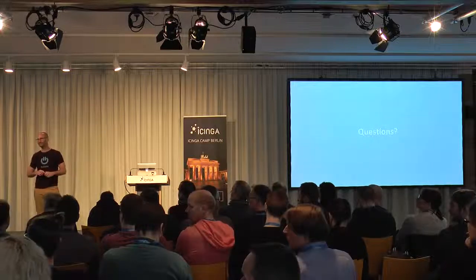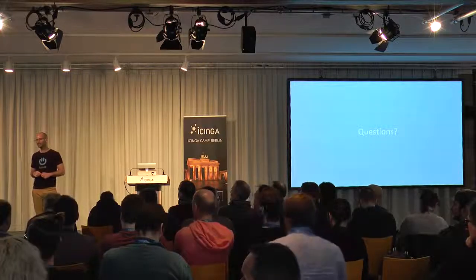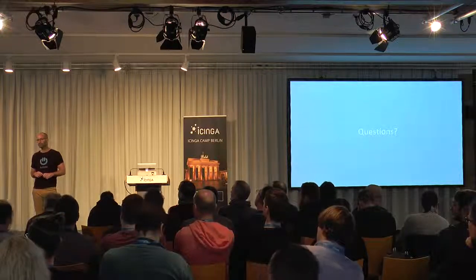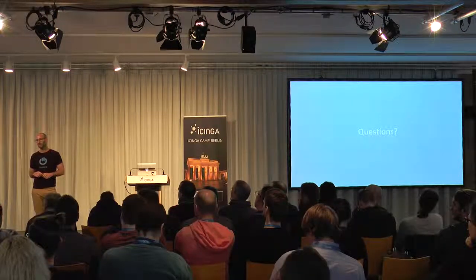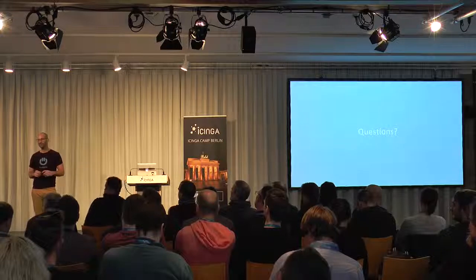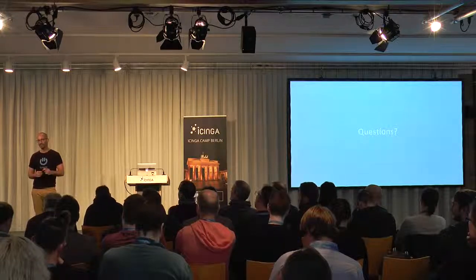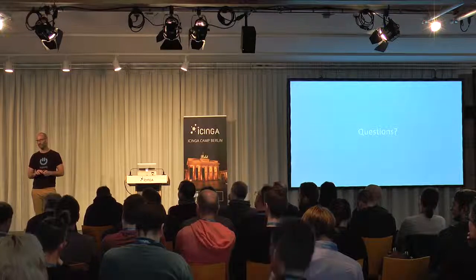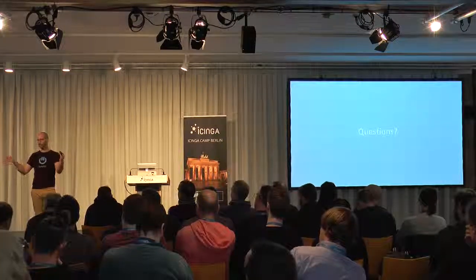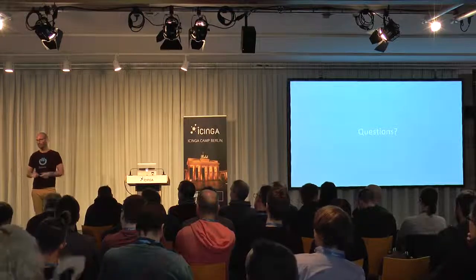When you use both Icinga and PagerDuty for the notifications, what do you use for the SLA reportings, for example? Icinga or PagerDuty? SLA reporting is an interesting question. We have some services that are tested against their availability, but it's not a wide thing. It's not something that we practice company-wide.